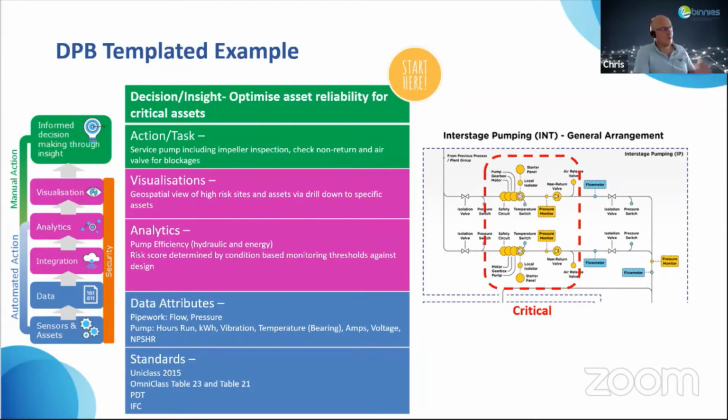So from our group, what we want to make is this library, driven by this process block, to then say, okay, what can I go and avail of as a library of standards, data attributes, analytics, based on this outcome or this insight that I want to be able to make. So that's a really important component, is we're trying to take two simple things and make a reusable library, so people can have a good place to start, and in many ways save any abortive work or rework, by learning industry best practice for these component parts in that digital library.